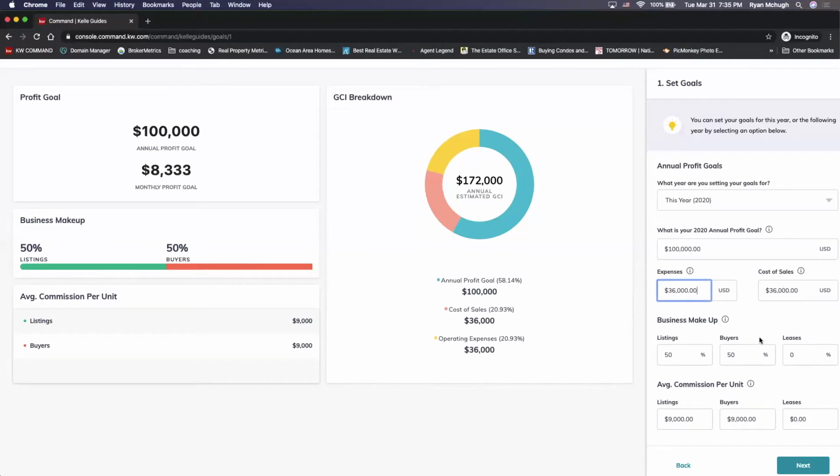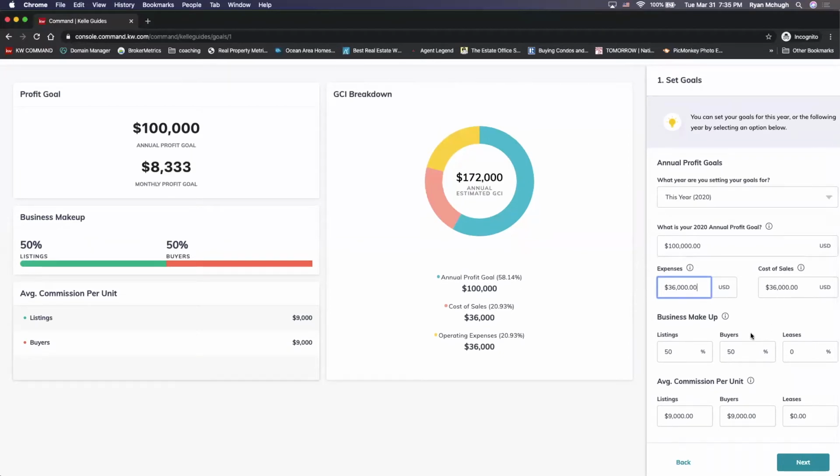Then I want you to scroll down to business makeup and think of what the breakdown of your business is. If you've been working on this and tracking this for a while, you're in good shape. Just plug your business numbers in there. And if not, usually what happens is newer agents tend to lean a little bit heavier towards buyers. Usually the leads are a little bit easier to find and it's a better starting point for them. In the long run, we hope to have a balanced business, as this is really going to allow us to leverage and grow a team or scale and live a pretty balanced life.